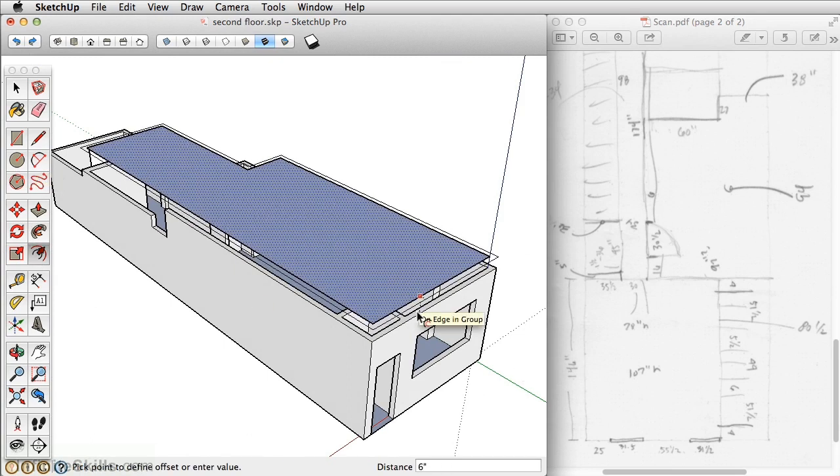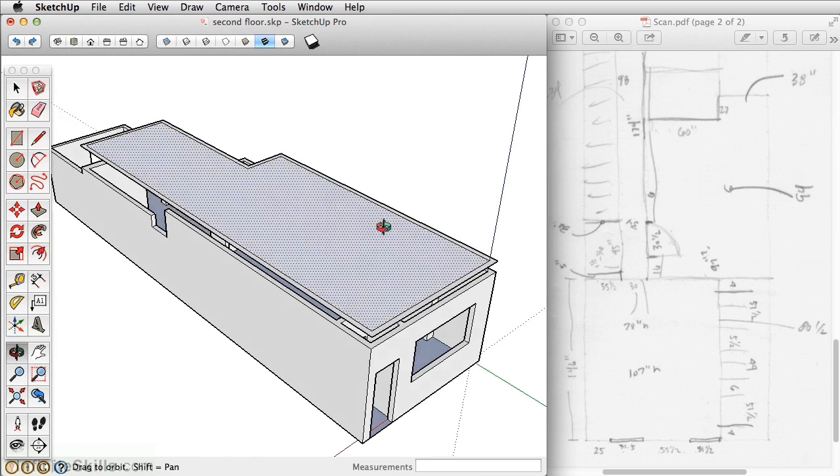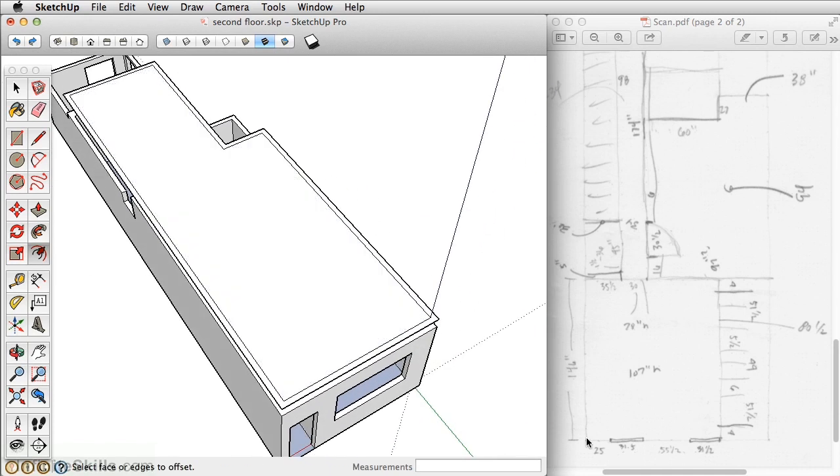And we're going to offset them 6 inches. Next, let's start in the bottom left-hand corner here with our measurement. These are inside dimensions, remember. Our first measurement is 146 inches. So instead of drawing that, we're going to use the tape measure tool with the plus sign. Turn on that little plus sign there. That's going to give you the guide.